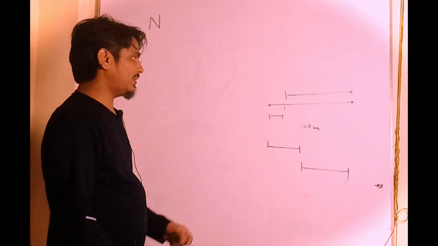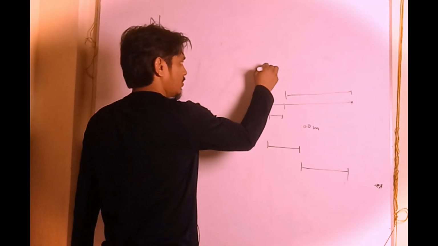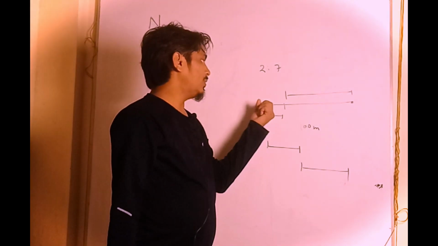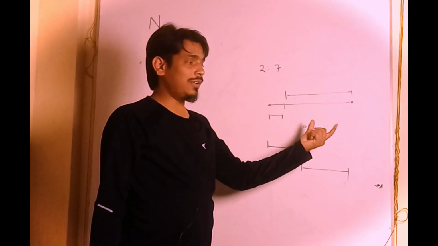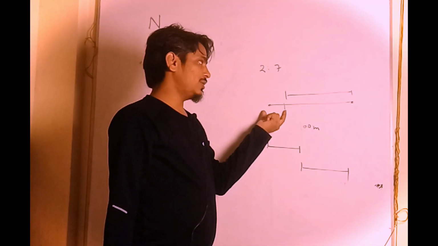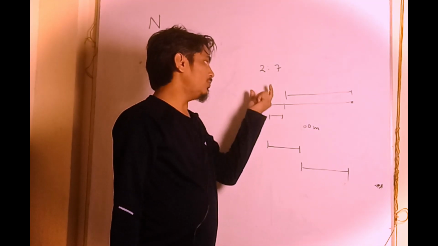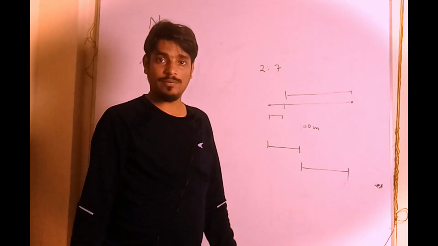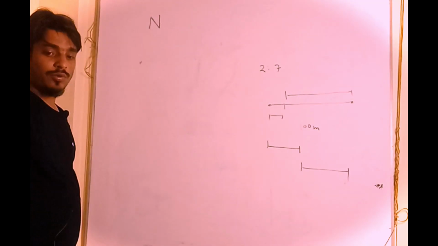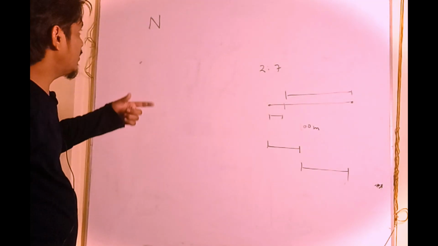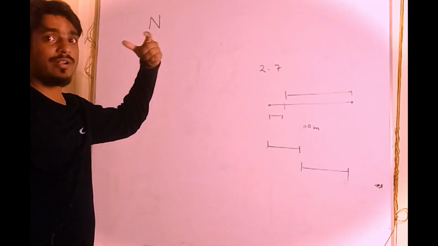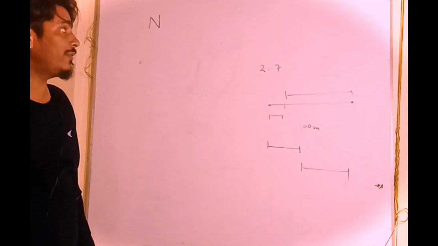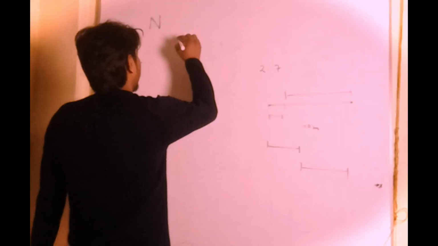Say I'm telling you that one part is 2 and the second part is 7. I'm dividing this into 9 equal parts, in which the first part contains 2 out of the total 9, and the second part is 7 out of the total 9. In questions where we are given some number and are dividing it into 2 parts or 3 parts in some given ratios, we have to use this concept.